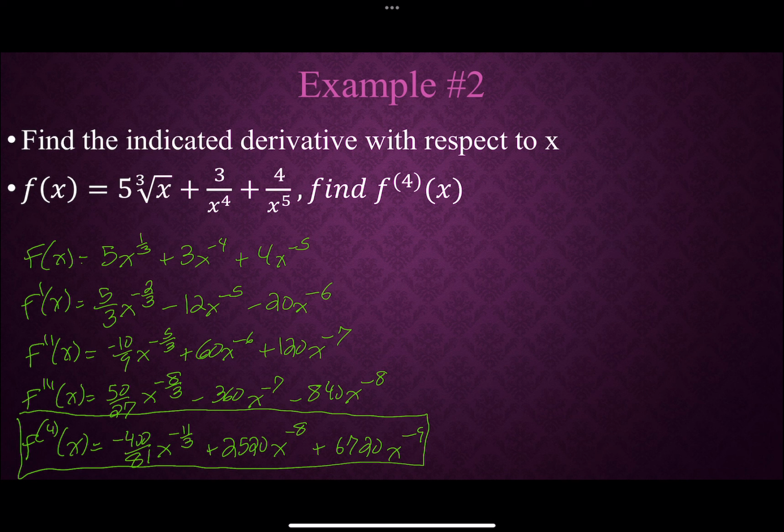But regardless, if they want you to find multiple derivatives, you just keep on going. This can get a little tedious, more so than this, if there were product rules or quotient rules going on. That gets much more obnoxious. In most of those cases, it typically sticks with just the first or the second derivative.